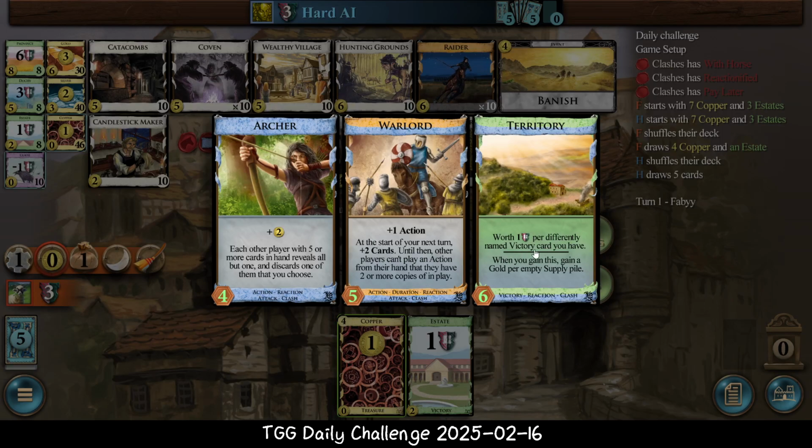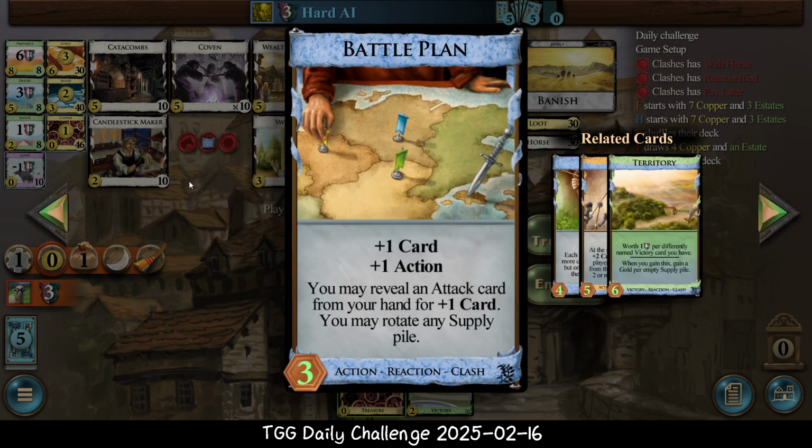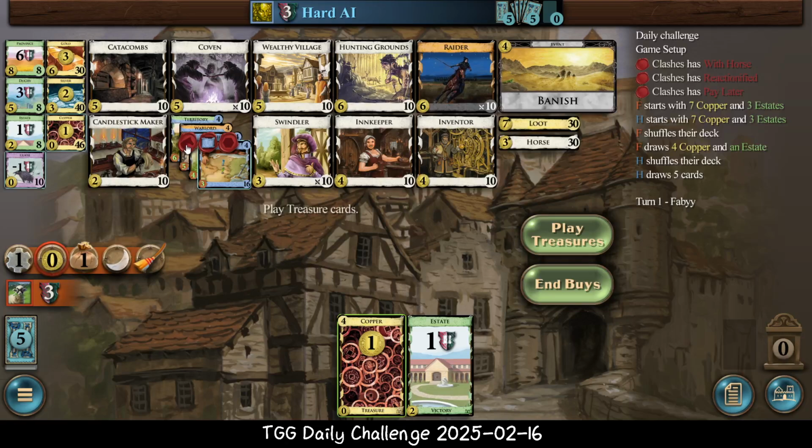Then we have Territory. Territory is worth 1 victory point per differently named victory card we have, so up to 4 points in this kingdom. And also when you gain this, you gain a Gold per empty supply pile. Not super interesting, but a funny thing here is also that on gain or on trash, we may play it. So we actually get to put this victory card into play for literally no effect, but it's a peculiarity about this stamped up Clashes pile. This is going to be super, super funny.